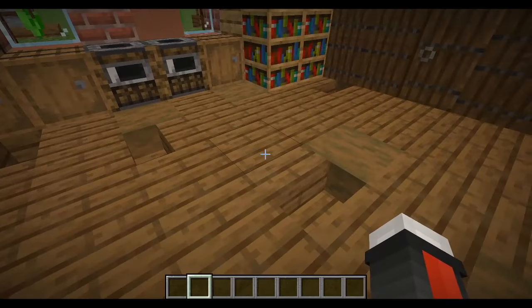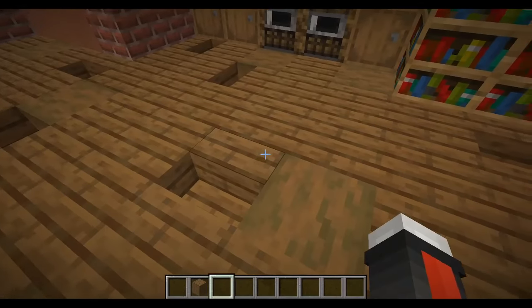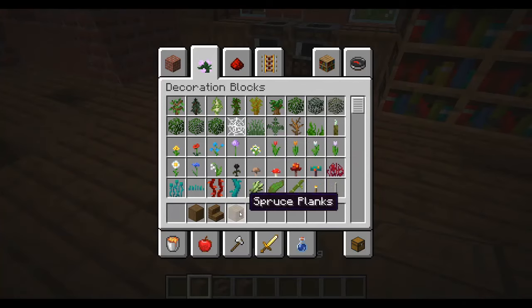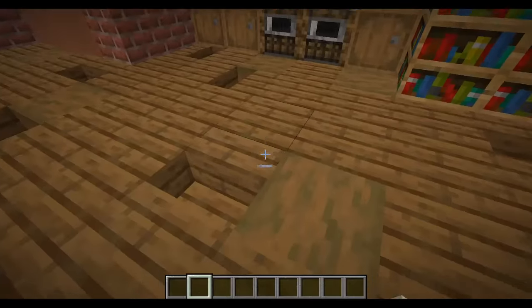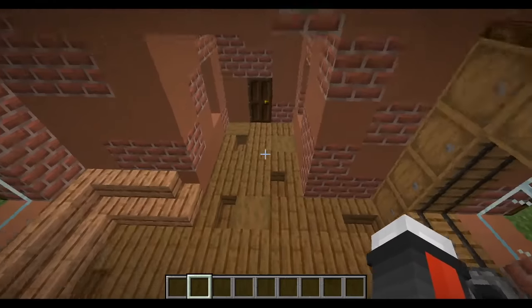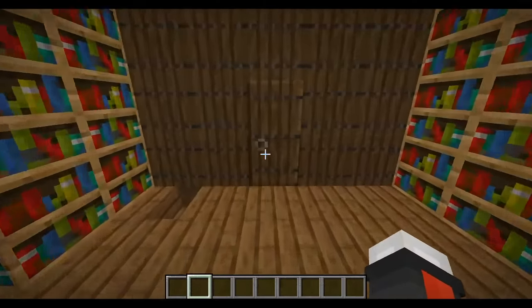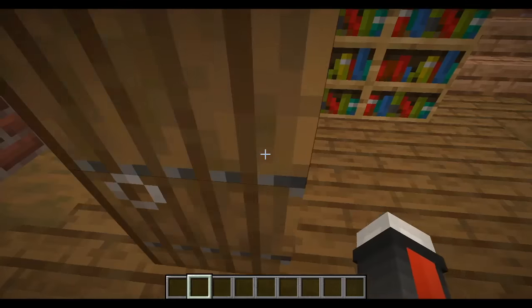You want to blend details, obviously, the floor. Now, if you notice, the floor uses spruce planks and stairs and spruce logs to give this detail and almost this weathered look. And it looks really nice. And I've used it throughout the entire building. We're going to move on now to the bathroom.